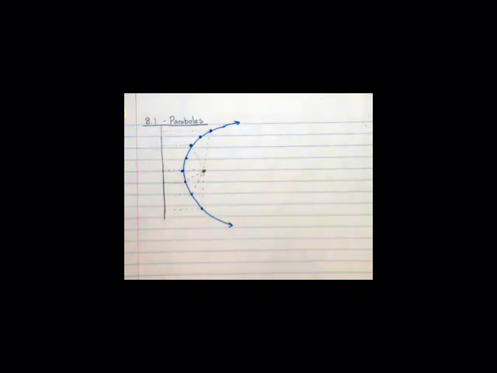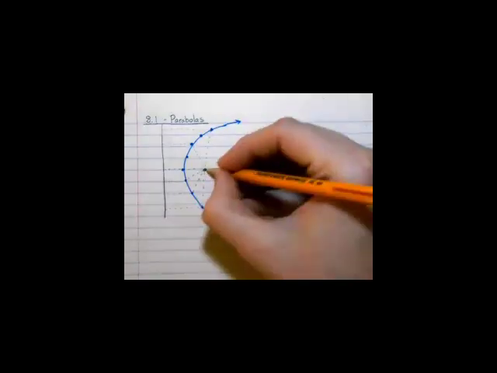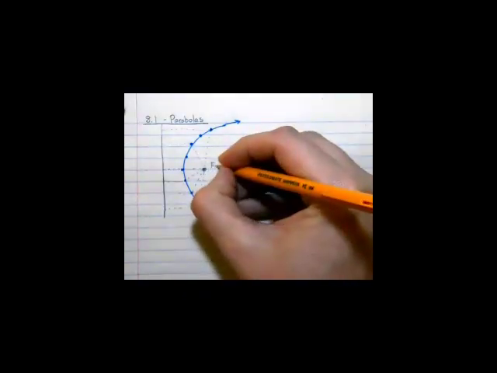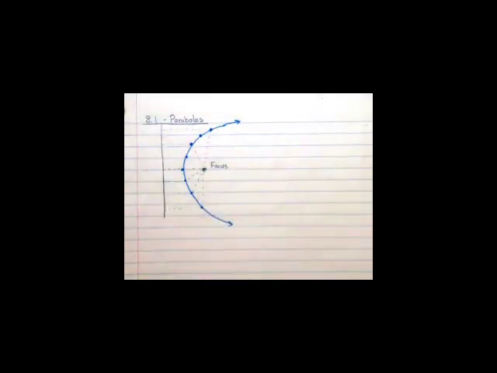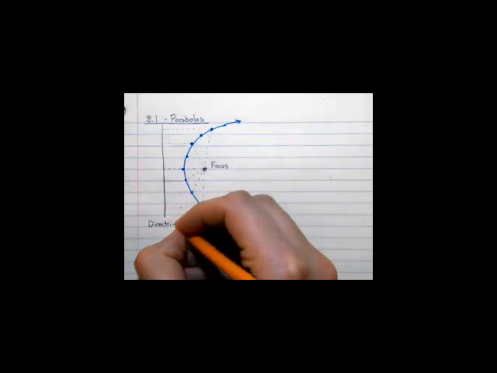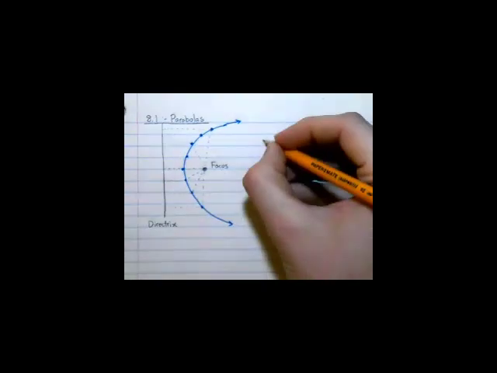Okay. So on this picture, there are some special names for some of these different things that we've been talking about. The point we were using to make our parabola has a special name. It's called a focus. And the line that we were using, that all these points were equidistant to, has a special name. It's called a directrix. So often this is referred to as the focus-directrix definition of a parabola. So we're going to jot that down.